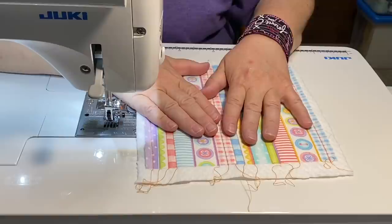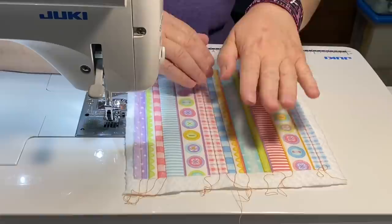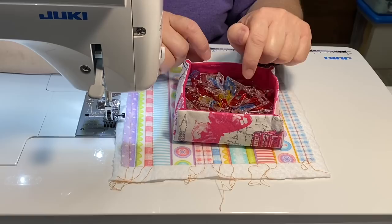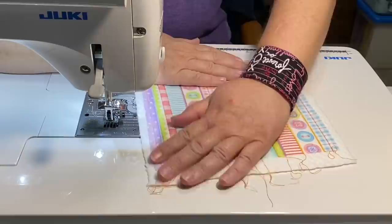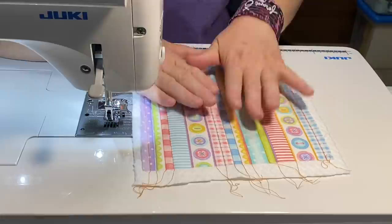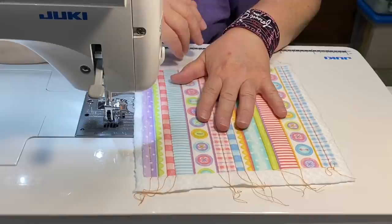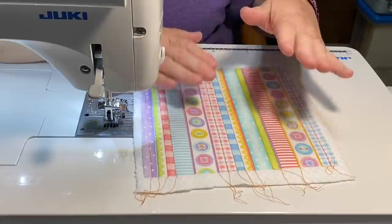If you want to use your favorite fabric, maybe save that for a second attempt and test it out on something else first, because even though this may not be the perfect sturdy strength you were looking for it would still make good use somewhere else or as a gift. I like to test new projects out with fabric I'm not in love with — not the one I want for my finished project — just to make sure I understand how everything's going. If we only have yards of this fabric and we're cutting an eight inch square, that's perfectly fine.